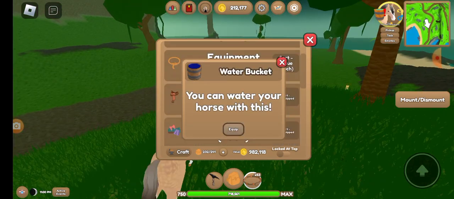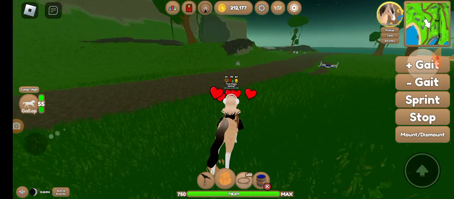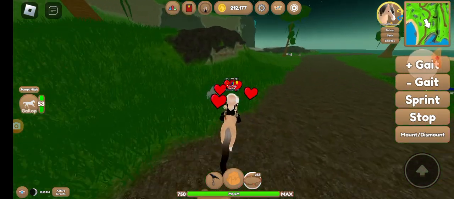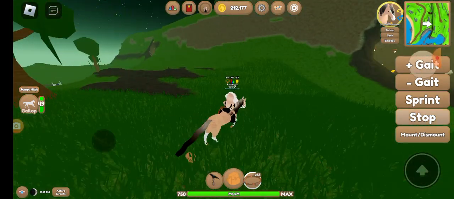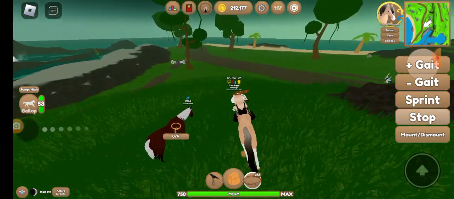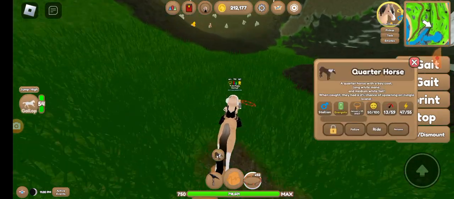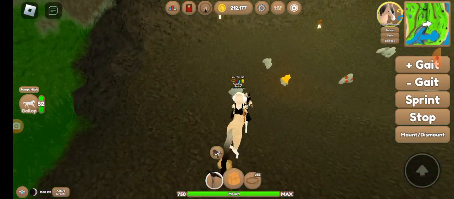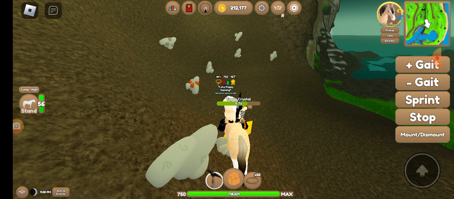I'm still getting used to the new update because I'm used to the need being above the horse's head. Well, that's definitely an energetic horse. But now the personality's above their head. So yeah.